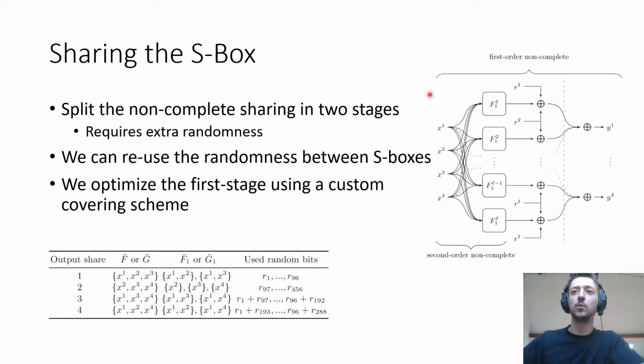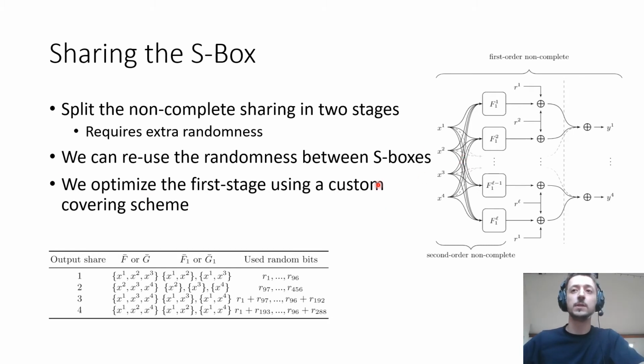And that is because of one particular property of our sharing: even if we remove this randomness, our sharing from y with respect to x is still first order non-complete. So if we remove that randomness, we still have first order non-completeness. The idea is conceptually simple: if you're placing 2 probes, the first probe might reveal some of that randomness that you are continuously reusing, but the second probe does not learn anything, because even without that randomness, you still have first order security.